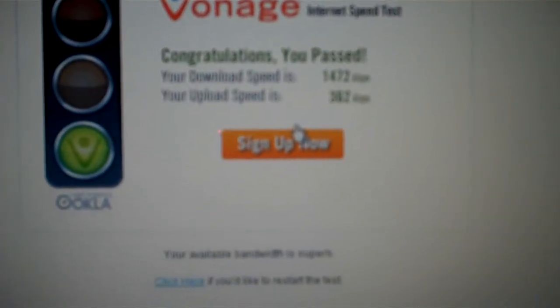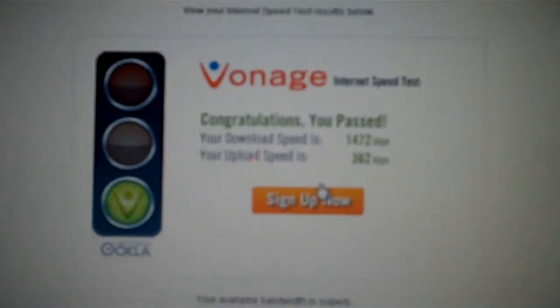Alright, so you see basically our speed is pretty much the same both inside and outside. It's what we're paying through our contractual rate with our service provider. So all you need to do now is switch the cables back, and we're good to go.